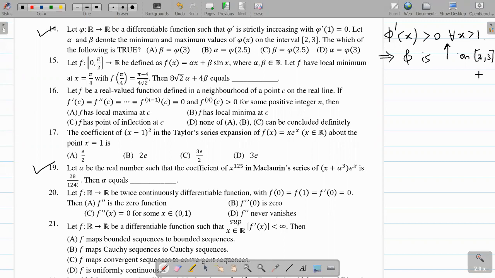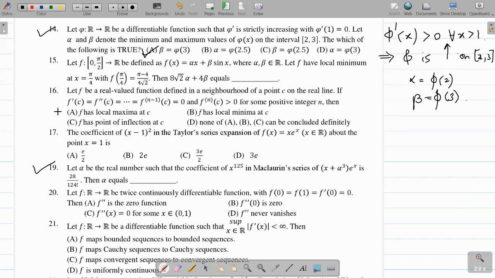तो अगर इंक्रीजिंग फंक्शन है तो उसका इन्फीमम 2 पे है और सुप्रीमम 3 पे है. So actually it's alpha infimum है ना, minimum. So alpha will be phi of theta will be phi of 3. That's it. अभी जो करेक्ट है वो देखो. Yes. Is it okay? Some of you have got the correct answer. Theta is equal to phi of 3.